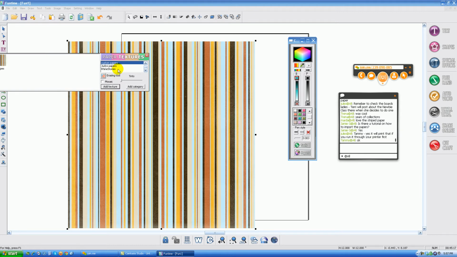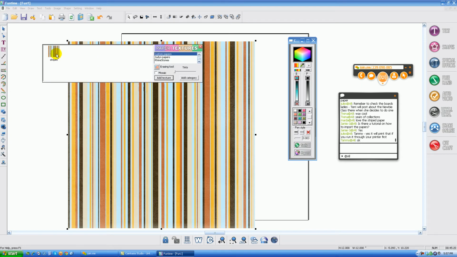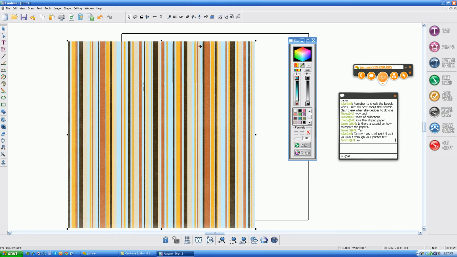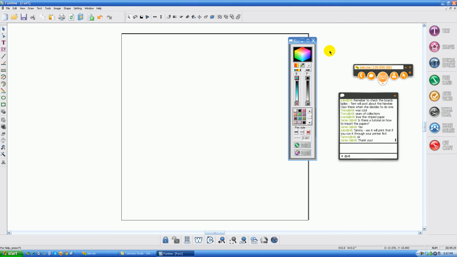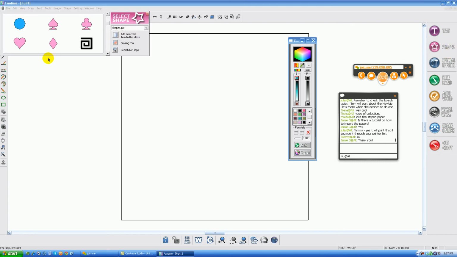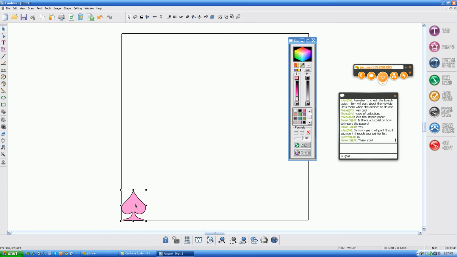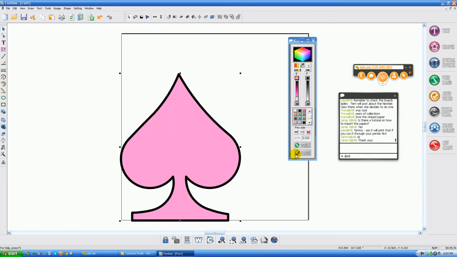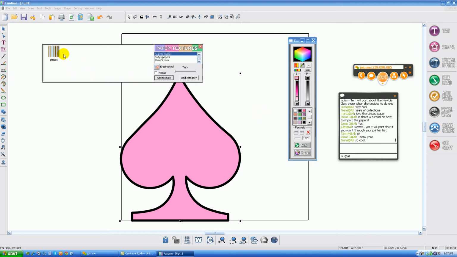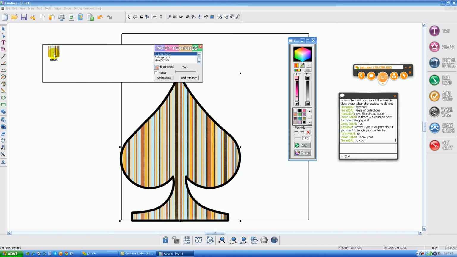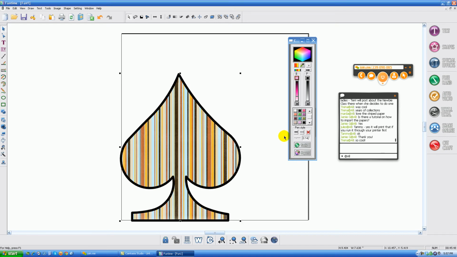It'll reduce the paper a little bit to a better size, and here you'll see that paper has been added to this category. And you can do that pretty much with as many as you want to. And then in the future, if you want to add that paper to a shape, simply get your shape on the screen, click on the Papers button, and select the particular paper. And there it is.